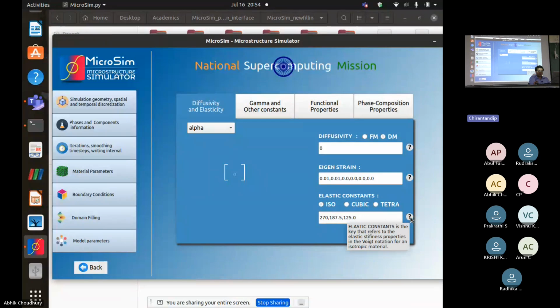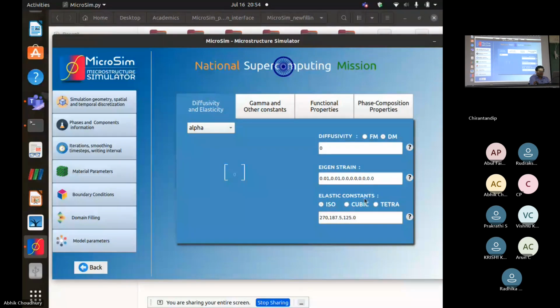You can hover over here a little bit and it will tell you what these are. We have 6 values in the eigenstrain. What are those? You have epsilon 11, epsilon 22, epsilon 33, and you have 6 values. It's a symmetric matrix, so instead of 9, you have only 6.